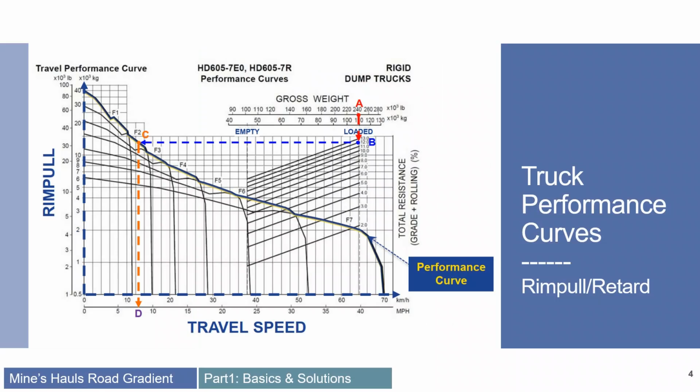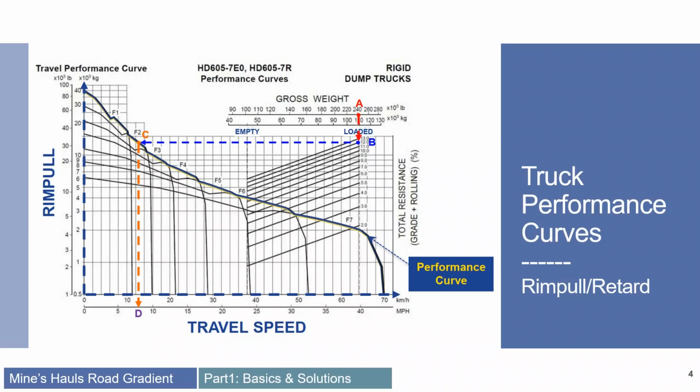Original equipment manufacturers, or simply OEMs, provide some diagrams in the catalog of a dump truck as a reference about how their machine responds to the gradability of the road and the payload. These performance curves are different for a truck when it is propelling uphill, which is called rim pull, and when it is braking, which is called retarding. Here you see a rim pull curve for the Komatsu HD605 truck. This is a generalized format which you see in the catalogs of other OEMs' models.